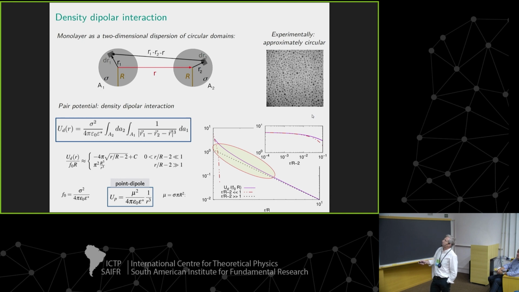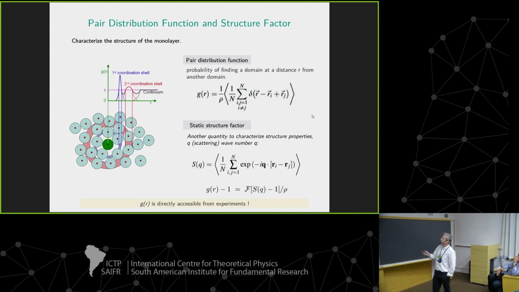And the other limit is what we expect is the point dipolar limit, which, by the way, has been studied already in the literature. Since this has been studied, it's interesting to note here is a plot of the interaction potential versus distance. This is contact, and this is a log scale, where the typical distance here is about 5 radii. There's still an important difference between the point dipole limit and the exact dipolar potential. So we expect that our results will not be exact or not quite similar to those of point dipole.